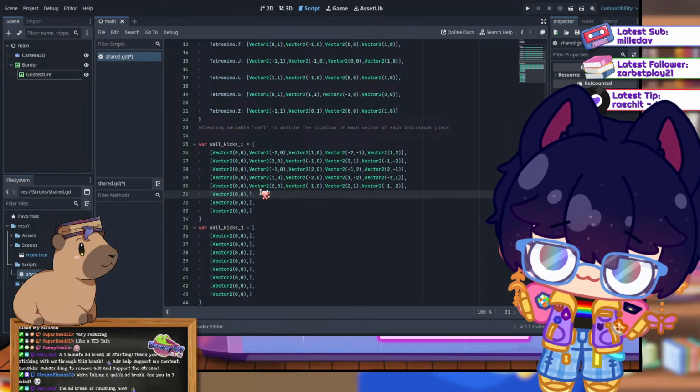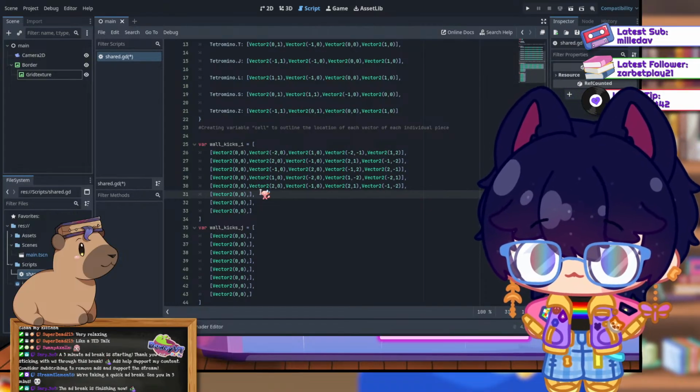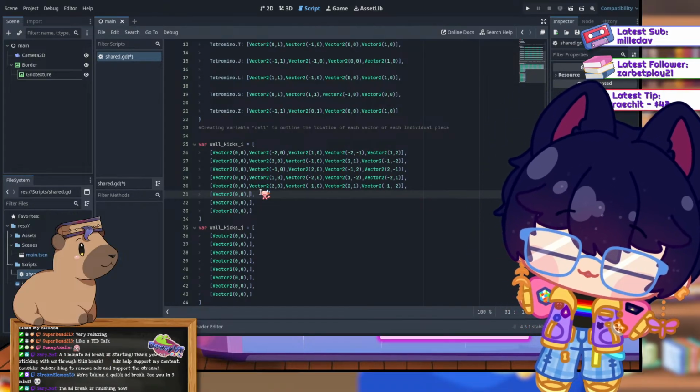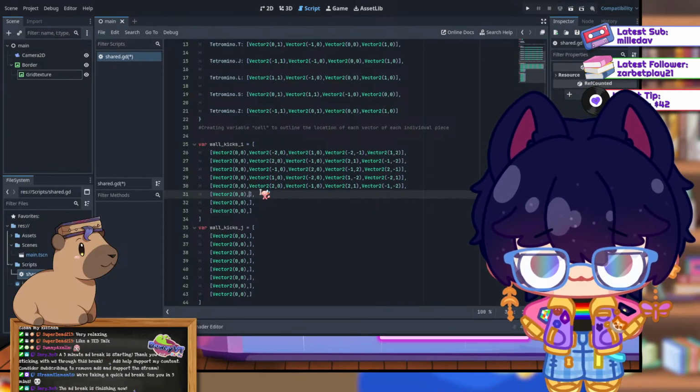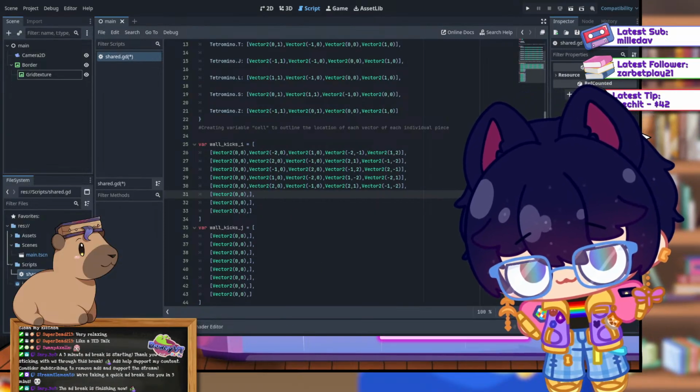Okay. Almost done with the first wall kicks. Almost done with this first one. Almost there.